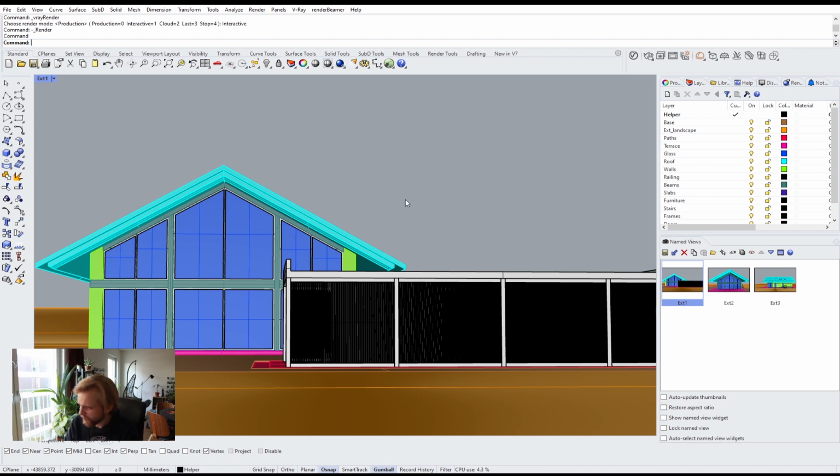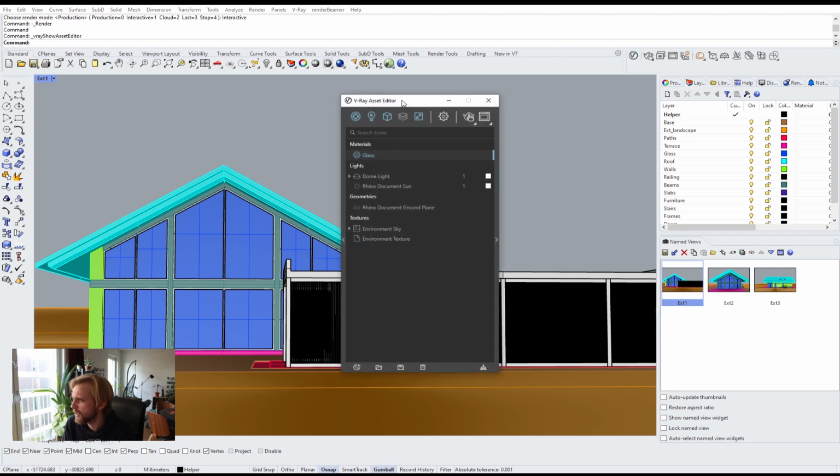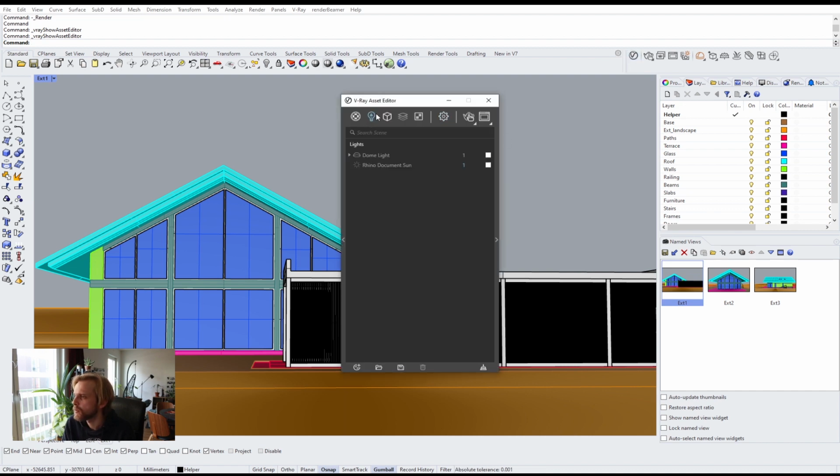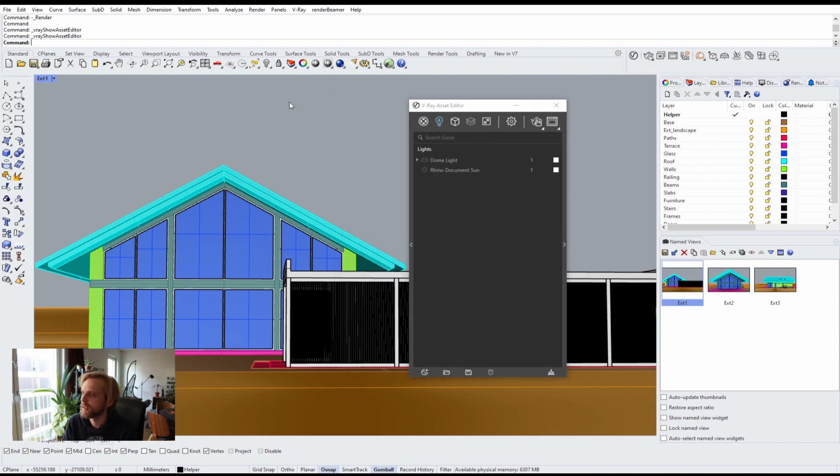So let's begin. That's our view, and let me set it up so that we are using the sunlight rather than an HDRI image. I'll just go to the environment and turn on the environment so that the sun is shining. I'll go to my lights tab, and for the dome light, I'll just turn it off. So here you can turn off your HDRI. And then the last thing is to turn on the Rhino document sun. We don't even need to type in sun here. We can just work with these icons and turn it on or off here. So Rhino document sun is on.